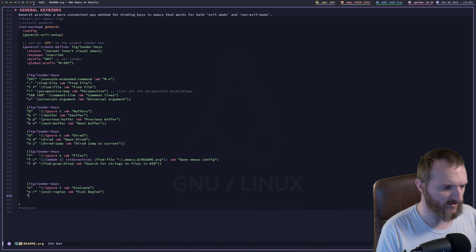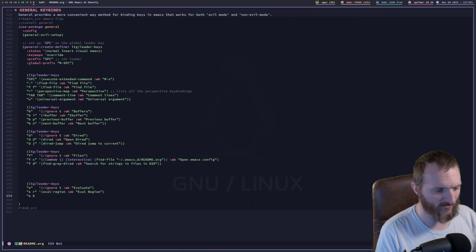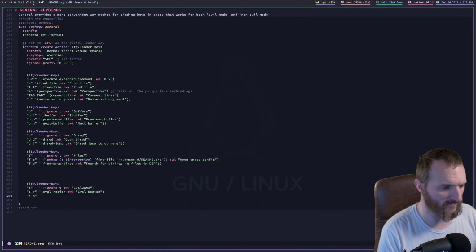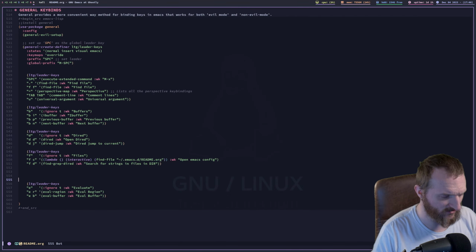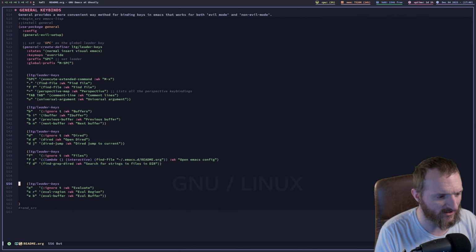And then we can do another one, EB, for evaluate the buffer as well. Buffer, which-key, eval buffer. Okay. And then close that off right there, and then it should be pretty good. I mean, I'll add a lot more to this list.